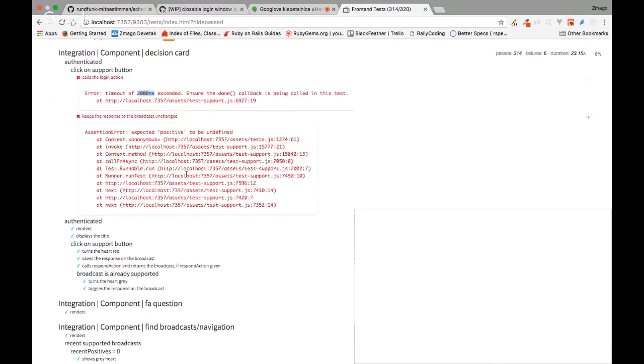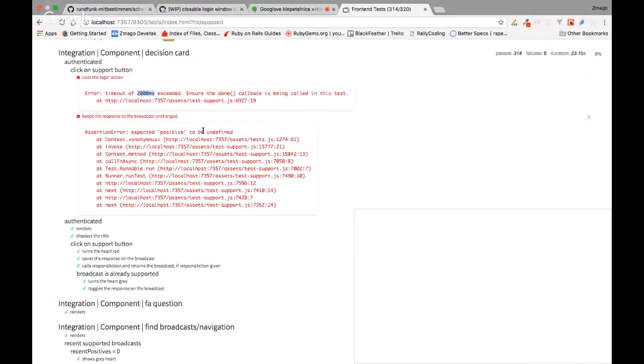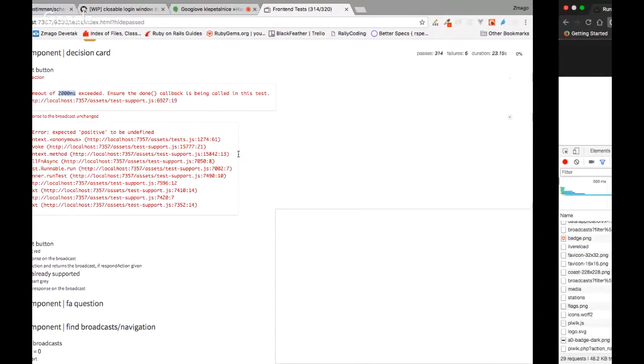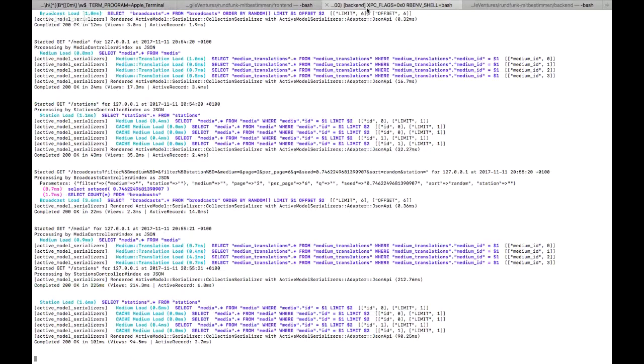So the test is expecting a login action, right? So the login action will open up this window, the login window, and that's currently not doing it. And you can pass it into this component. And if you're not authenticated, this login action should be called. That's all we need to do in order to make this test pass.